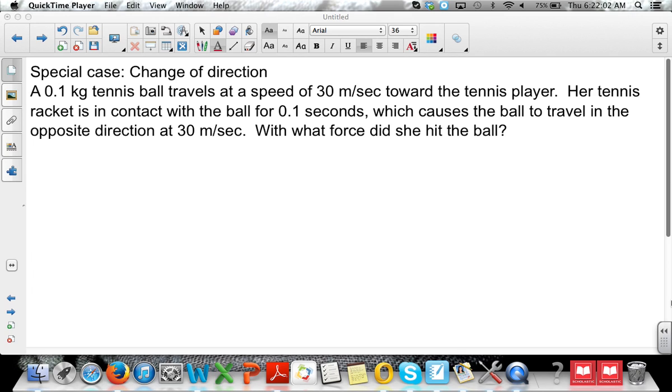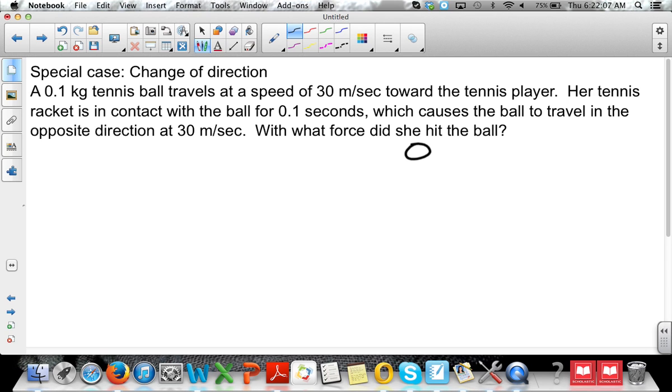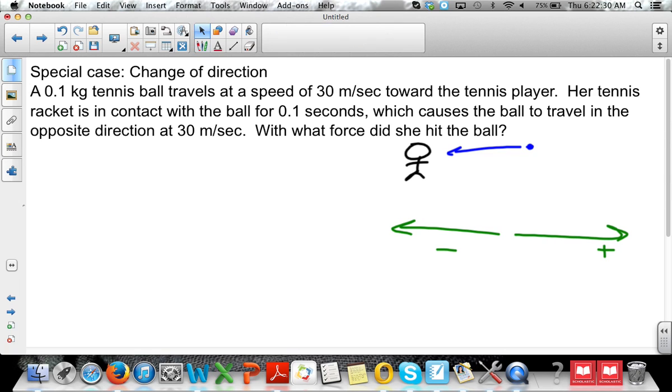It's just like velocity. So I want to draw this picture, and I'm not an artist, but you've got this tennis player. And there's this tennis ball cruising along towards the tennis player at 30 meters per second. So I'm going to say that the right-hand direction I'm going to make plus, and the left-hand direction I'm going to make minus. That's just standard physics. Right is positive and left is negative. So that means that this ball, if it's traveling toward my tennis player, is going at negative 30 meters per second because it's in the negative direction.